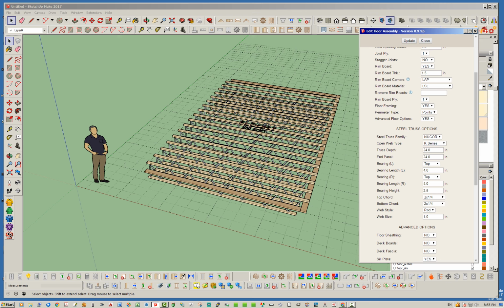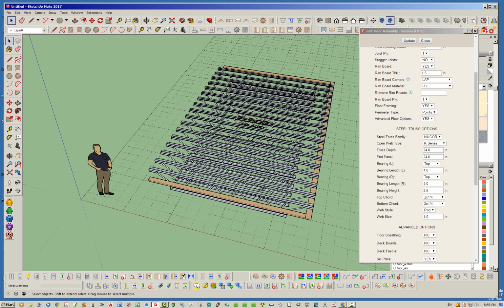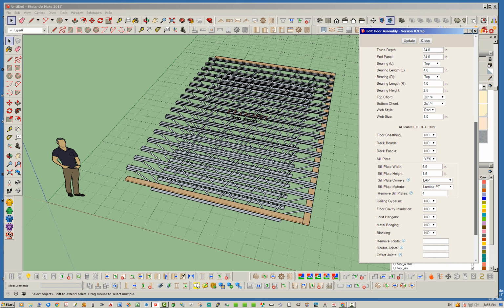You can see that with the K series, there's quite a few parameters here, so you can really fine tune these things. Let's go ahead and just throw that one in there, the default settings. Let's go ahead and turn that. Actually, let's just turn our seal plates off for now. Actually, no, let's leave them on. I think it helps to see where everything is bearing on.